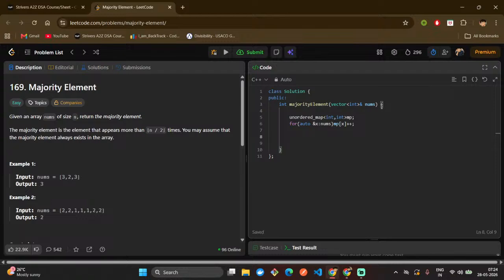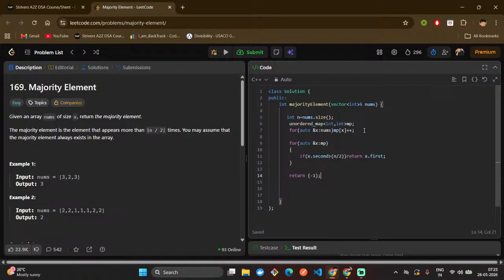Then the length should be len. So for auto x in MP, if x dot second is more than n by 2, we have to return x dot first. So we just have to return.